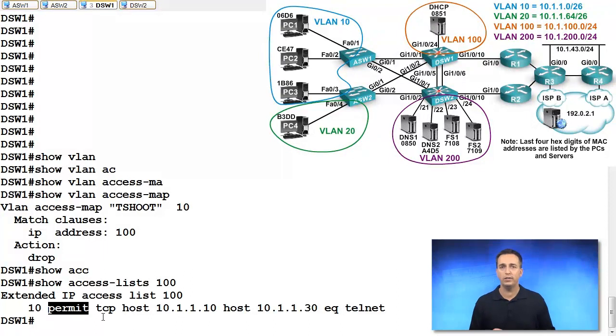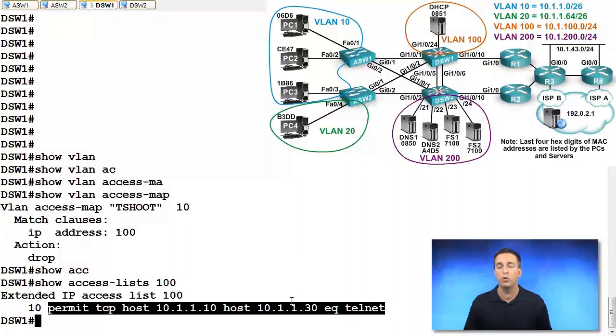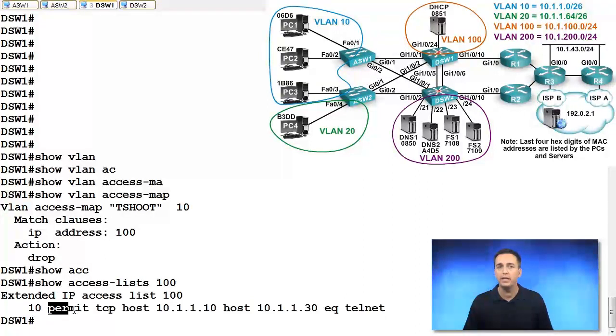The access control list here is a classification access control list. What we are doing is identifying that if traffic matches this, we want to perform a specific action on that traffic. So we're going to permit this, saying that yes, we want to perform an action on this traffic. And what is that action?